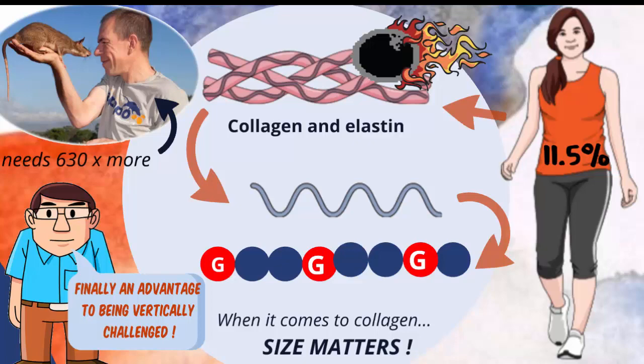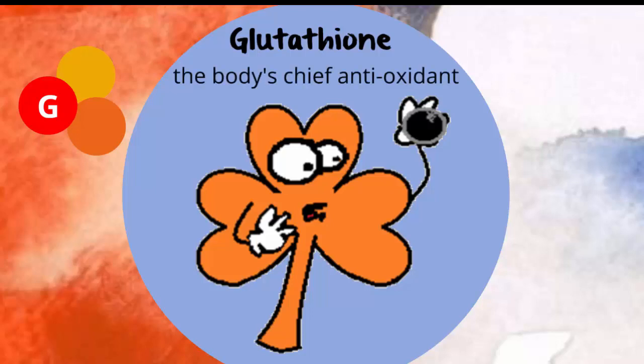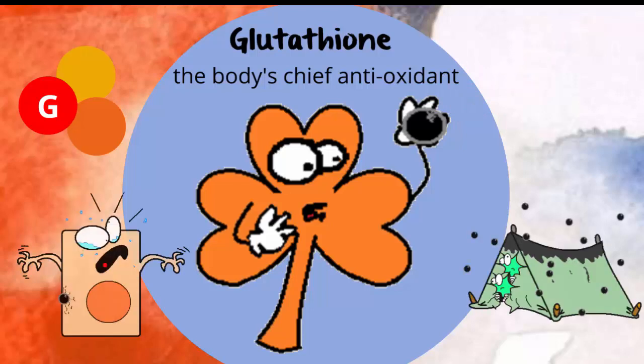Remodeling of collagen is not the only time glycine is involved in fixing things. Glycine is one of the 3 amino acids that make up glutathione, your body's chief antioxidant. Glutathione's claim to fame, it plays a big role in cleaning up. In particular, it mops up reactive oxygen species that are zooting around and up to no good. And when you're insulin resistant, there is no shortage of these, thanks to oxidative stress.